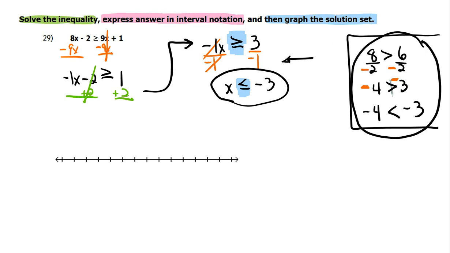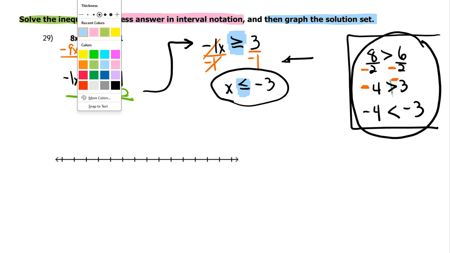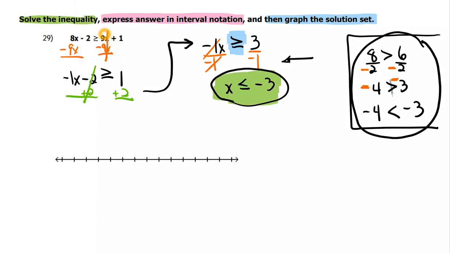So I guess that should be my answer in green, right? I solved the inequality. If you pick some number less than negative 3, like negative 4 or negative 5 or negative 6, and you plugged it into the equation, when you do the left side and then you do the right side, the left side should end up being greater than the right side because the original problem had a greater than sign in it.